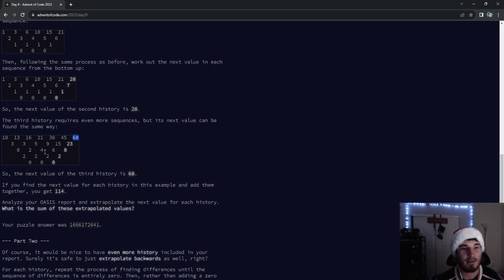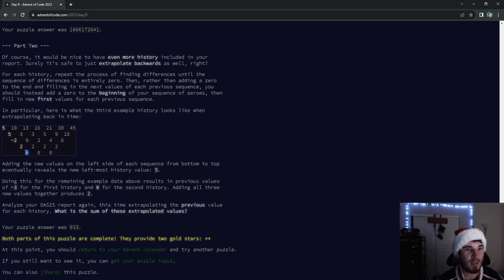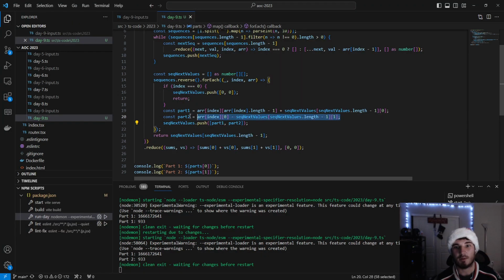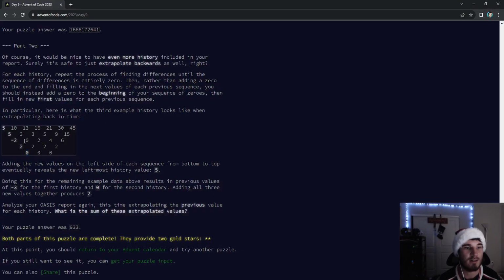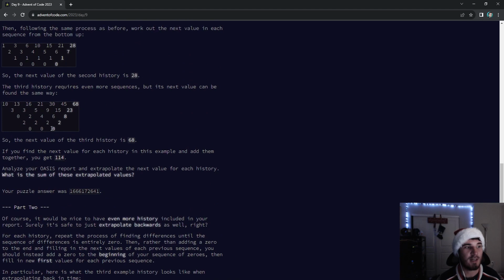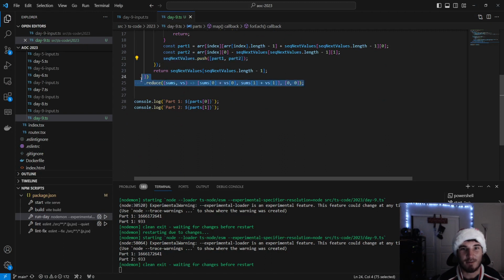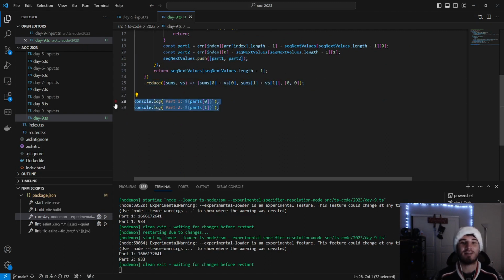Part 2 is the exact same thing, but instead of adding these 2 numbers, we will subtract these numbers. So we will get the 0 index of the current line we're at, subtract off the 0 index of the line we just came from, which is right here. Push that in, and just keep cycling and bubbling this up. Do the same logic of get, subtract, get, subtract, get, subtract until we get all the numbers. These numbers and these numbers are returned in a list of 2 number arrays. That's how we then sum it, reduce. That's how we got our answers there.